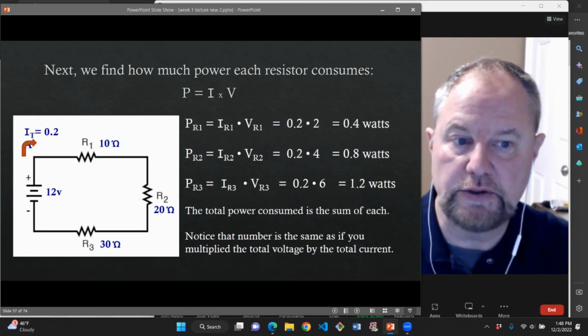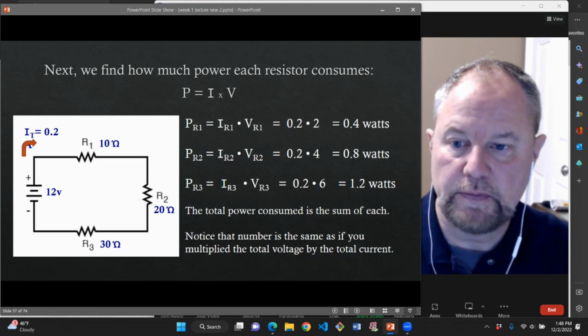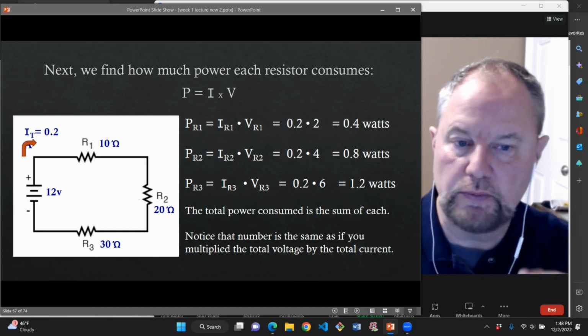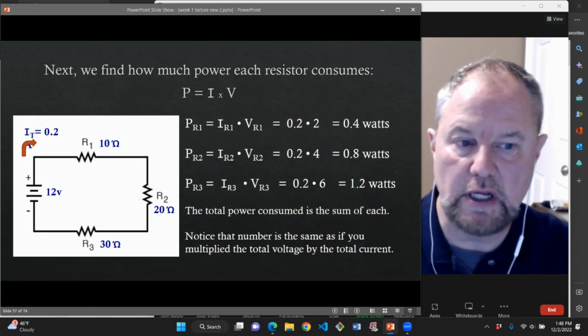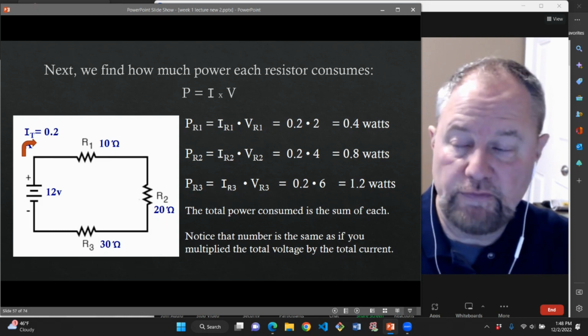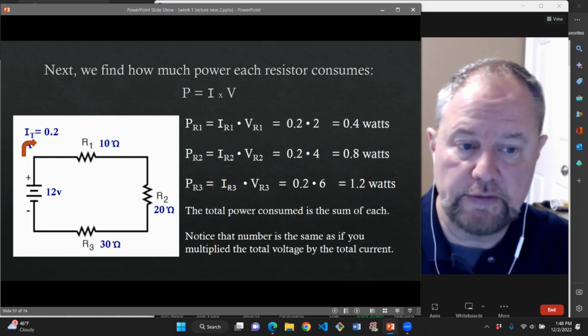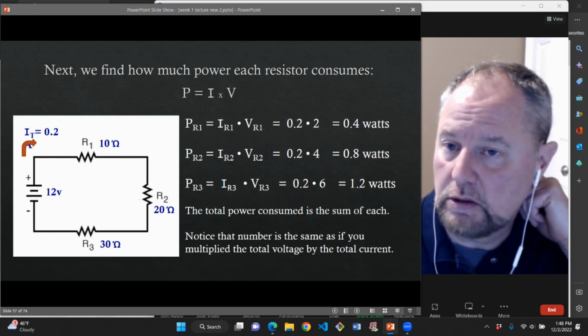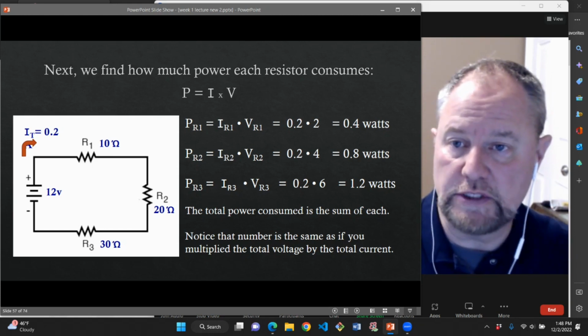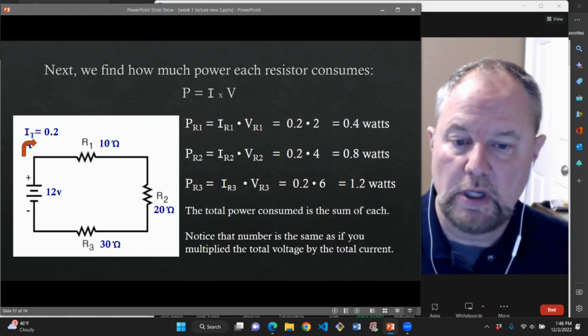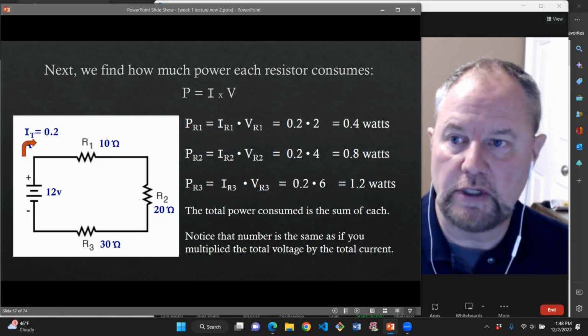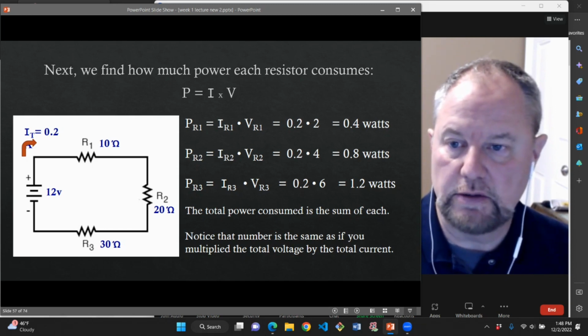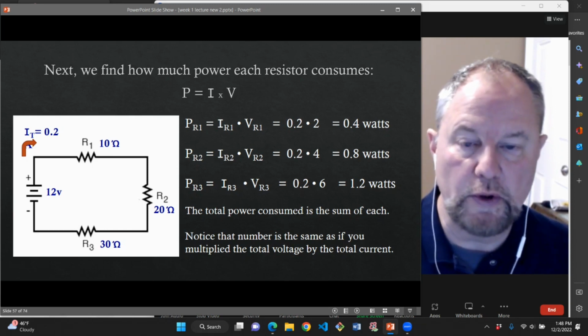So we multiply those two together and we get 0.4 watts. Same with resistor 2, with the same current, 0.2 amps times 4 volts gives us 0.8 watts that resistor is going to consume. Same for the third one, the same current times its voltage of 6 volts gives you 1.2 watts.